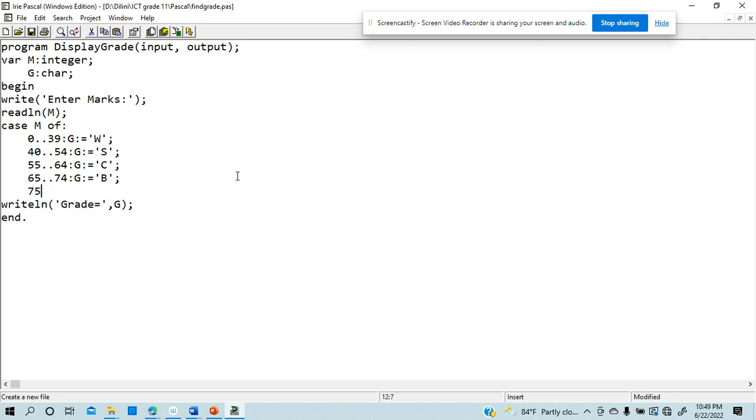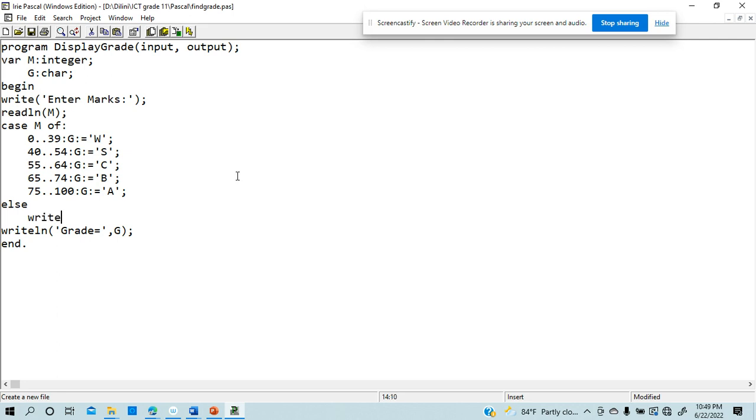Then 75 to 100, my grade is A. Okay, so that is the range. Now supposing you write some other number, maybe a value exceeding 100 or some other mistaken value is given.